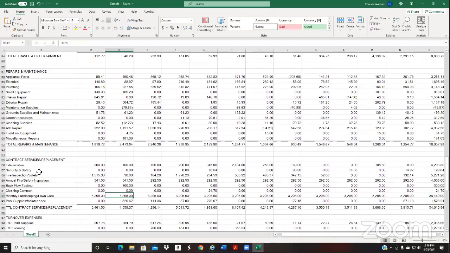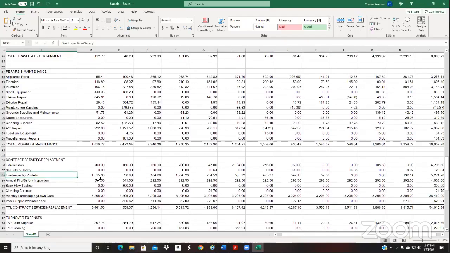Some of the other items here, security and safety, you'll notice just sporadic expenses throughout the year. There is some consistency in the $10 to $15 range and then a jump. I would probably say that's more likely to be either repair and maintenance or potentially even general admin. There are some things that'll be in a gray area depending on what they are, and strictly on the financials, we won't be able to tell. So for purposes of this segment, we're going to put it in repair and maintenance.